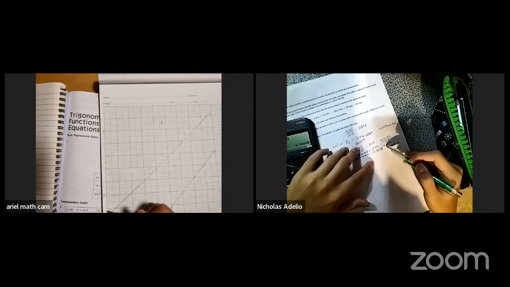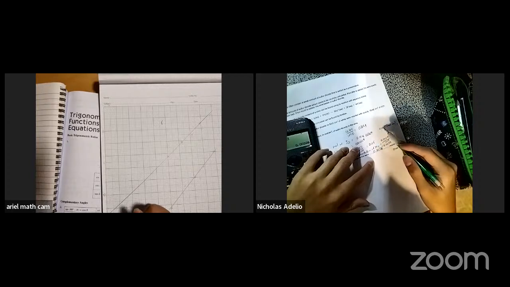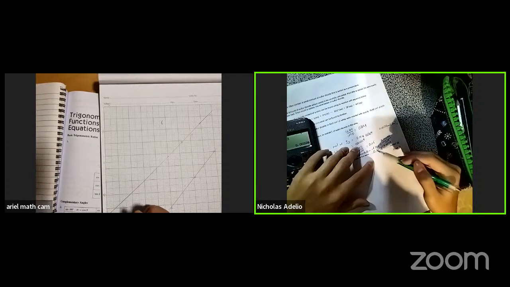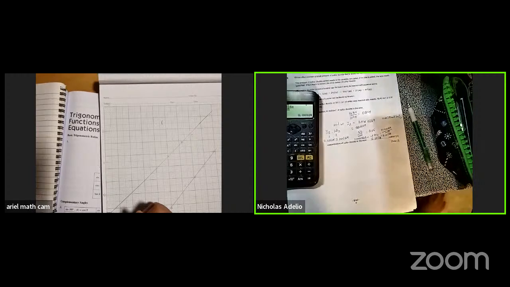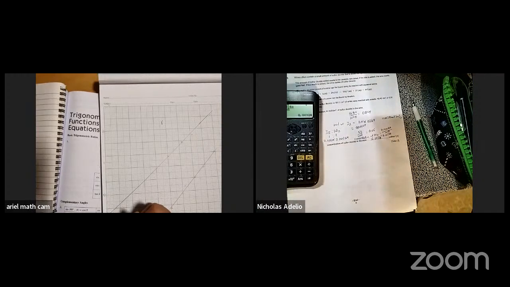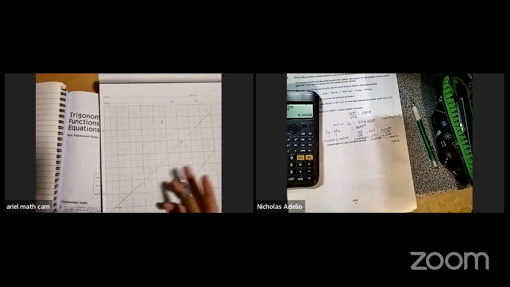How many minuses would your y-intercept be? That's the question here. This is -1, so 1, 2. Like 1 point minus 1.6. How can it be minus 1.6? Minus 1 should be 5 boxes below. How can it be? Minus 0.6. Yeah, minus 0.6.